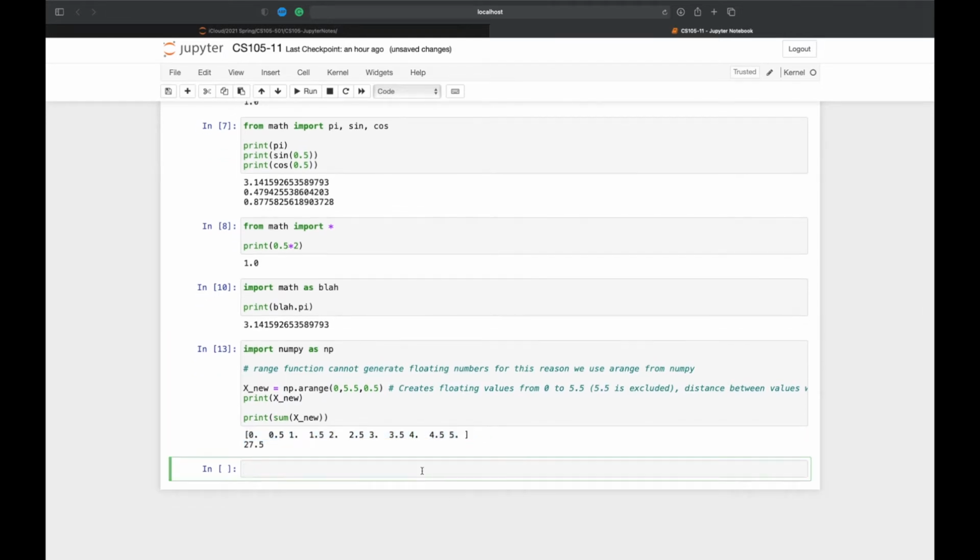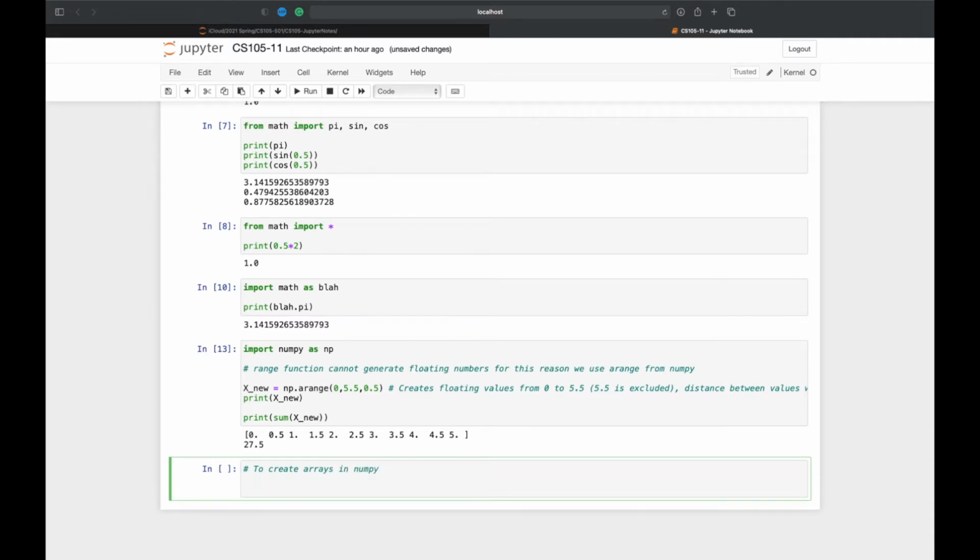Okay, so I'm going to create arrays in NumPy. How do we do that? Let's create a variable called array. I'm using the NumPy array function, and I'm going to create a bracket. Square brackets are used for creating an array. 1, 2, 3.